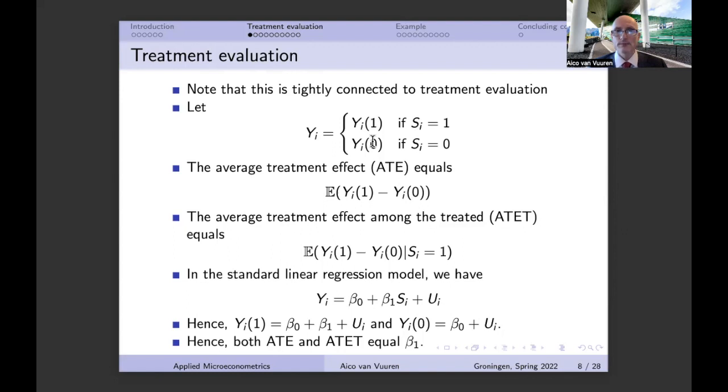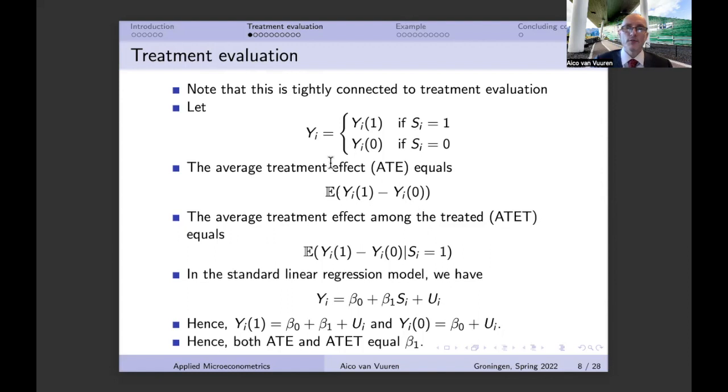On the other hand, at the moment that we have an individual who has no university degree, we do of course know their wages in the case that they do not have a university degree, but we have no idea what the wages would have been in the case that they would have had a university degree. And we should of course realize that in order to get some idea about the impact of the particular treatment, in this case whether somebody has a college degree or not, for that we actually should observe both these things that we have over here.